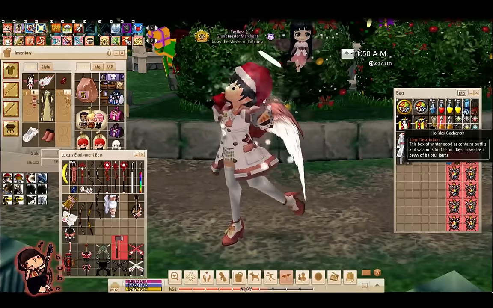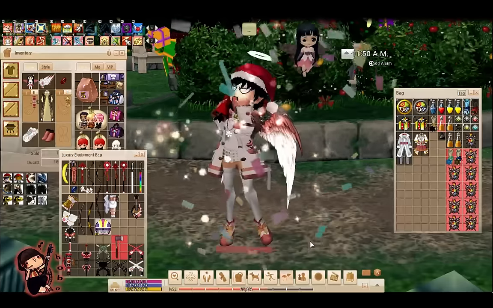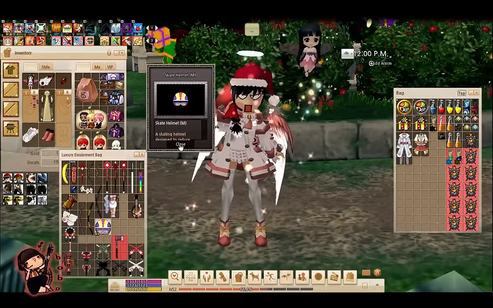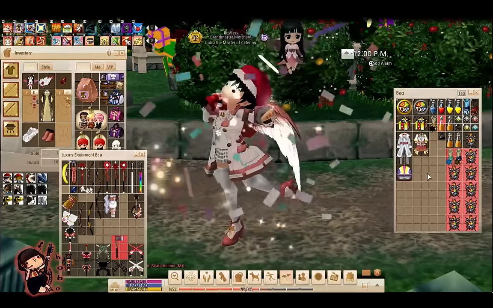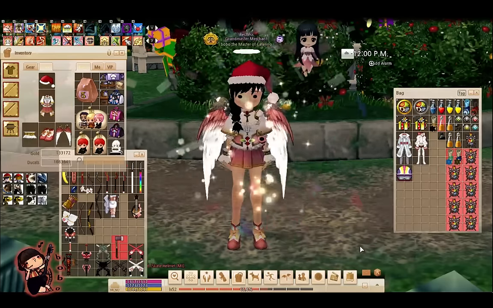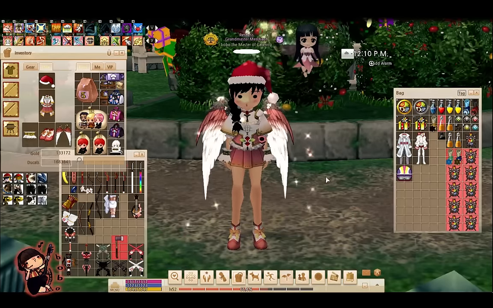Next box. Open presents! And I got something interestingly colored. Skate helmet. Oh, I'm getting a lot of male outfits here. Okay, skate helmet there. Alright, I kind of want to wear my other outfit back because all the sparkles and confetti are distracting me. Okay.